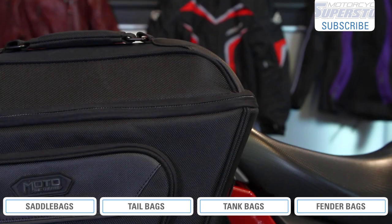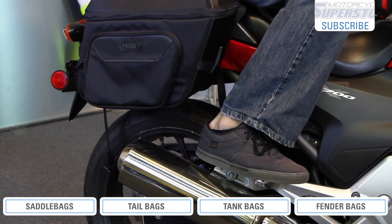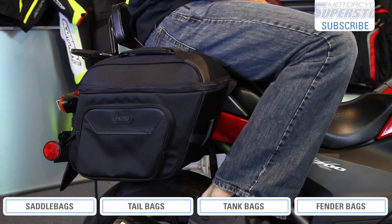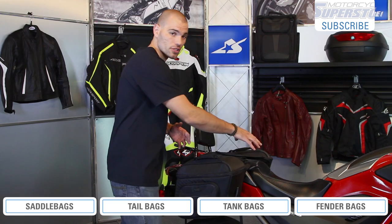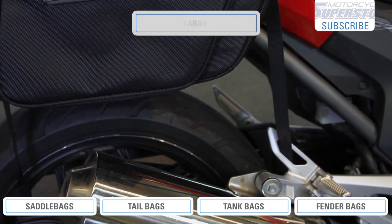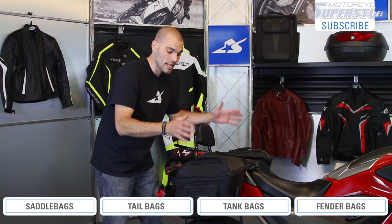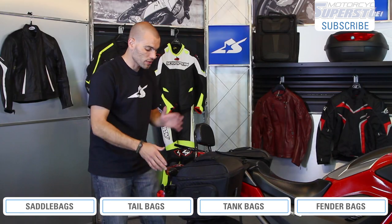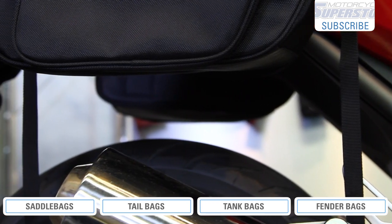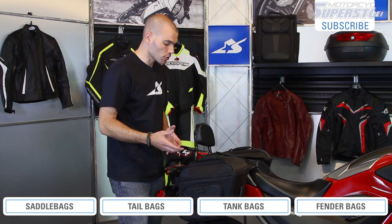There are two main styles with the soft bags. You can either have a slant cut or more of a square cut. The slant cut provides better access to your foot pegs, so if you have passengers, you might consider that. When talking about considerations for passengers, we're talking about clearance issues — you need enough clearance for passengers to ride, but also for your exhaust pipe. We don't want this thing touching and burning holes. Also, when these get laid down, they typically start to cant in at the bottom, so it's really important that suspension compression doesn't cause your tire to hit it. That's partly about how you load and mount it.